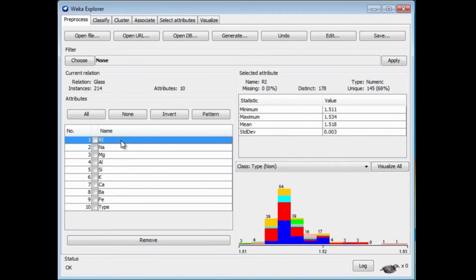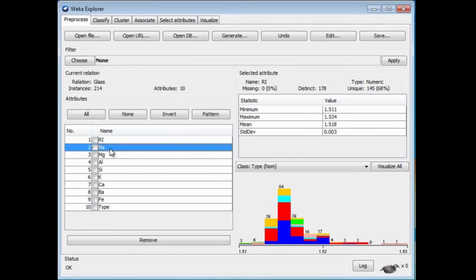Well, I don't know what you remember about physics, but I guess it doesn't matter if you don't remember, but Ri stands for the refractive index. And it's always a good idea to check for reasonableness when you're looking at data sets. It's really important to get down and dirty with your data. So here we're looking at the values of the refractive index, a minimum of 1.511, the maximum of 1.534. It's good to think about whether these are reasonable values for refractive index.